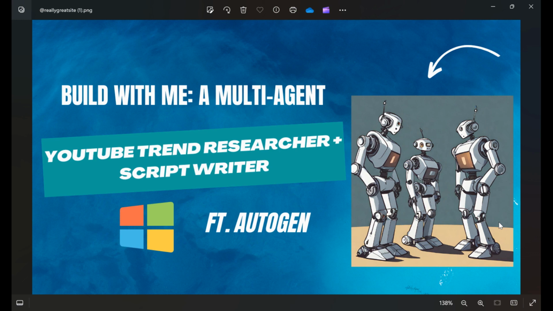In this video, I will take you through how I built a multi-agent generative AI YouTube researcher plus scriptwriter using the Microsoft AutoGen library. In the last video, I used Crew AI to do something similar in the digital marketing domain for the pet industry. But I wanted to explore other frameworks out there, and I wanted to compare the most popular one apart from Crew AI, which is AutoGen by Microsoft. So let's get started.